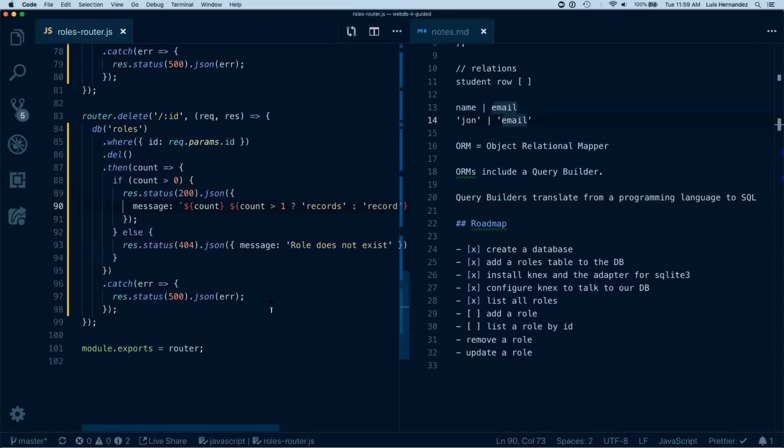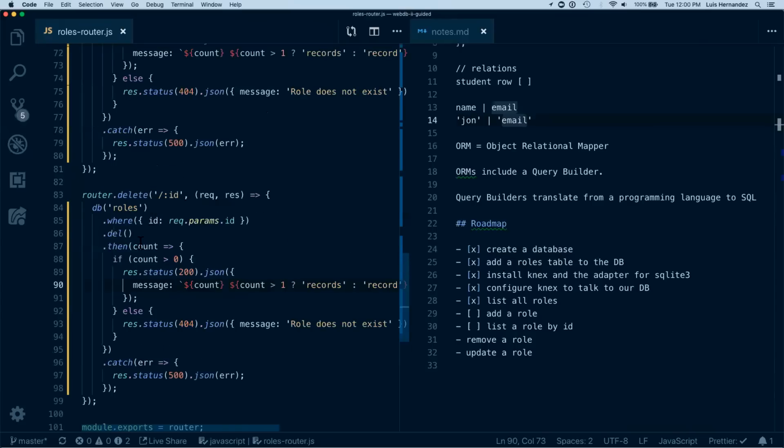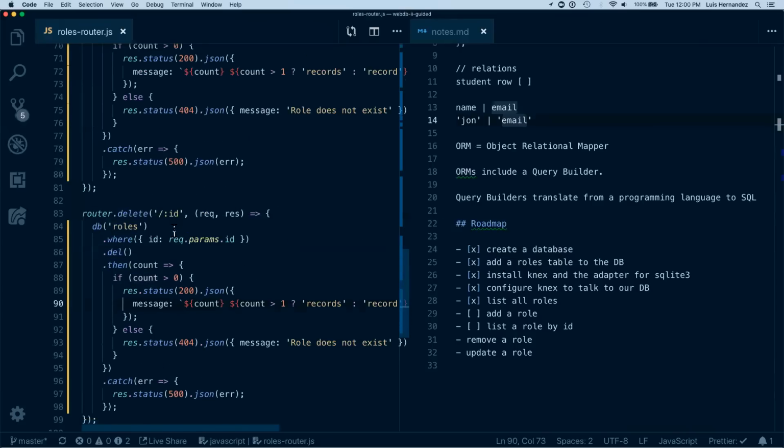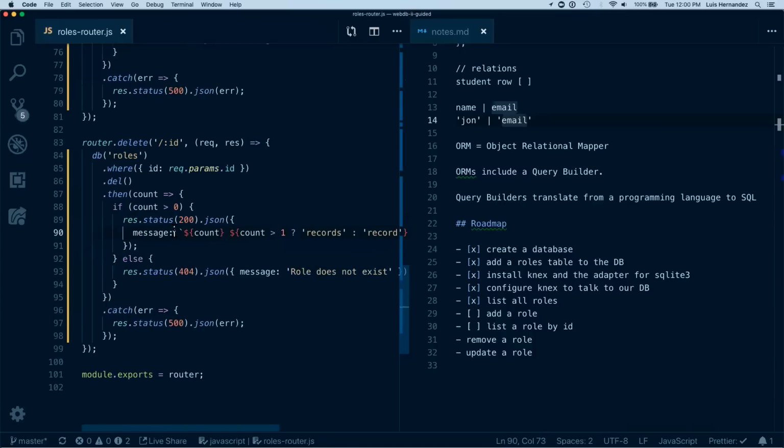I used to teach it, until the last group. But then I found that it got in the way of learning the stuff that you really care about, which is how can I connect to my database? Handling promises is something that you already know how to do very well using then and catch, because you have been doing this since the Axios days. So I'm just removing the noise so that you concentrate on what's important here: how does the insert work? How does the where work? How does the delete work? What is it that I get back? How can I play around with the stuff that I get back to produce the result that I want to send to the client?